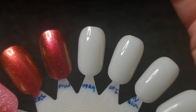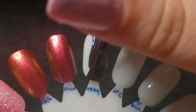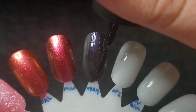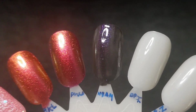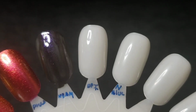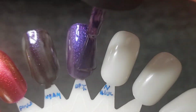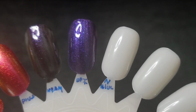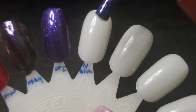Nicole by OPI's Party at 3 a.m. Really nice shimmer. So pretty. And then the next one is OPI's Ink. And this last one is If the Blue Fits.